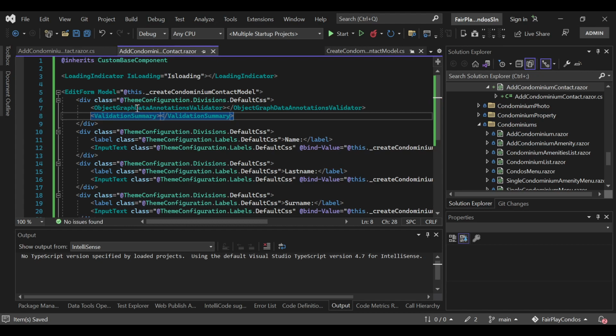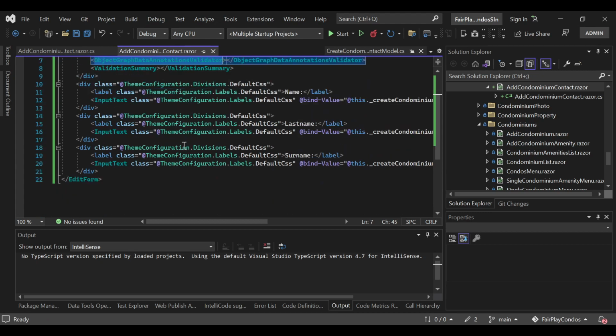And this object graph validator is basically to be able to validate all of the complex properties in the class, right? So basically properties where the type is another object or another class. This validator actually works for that.